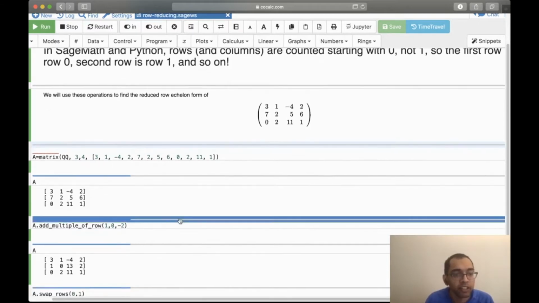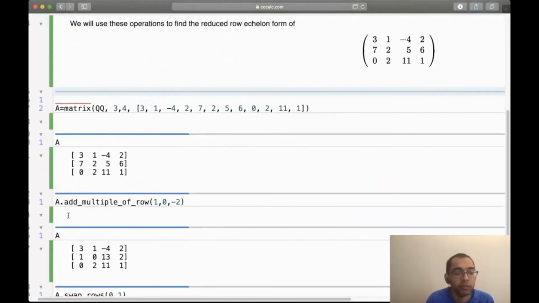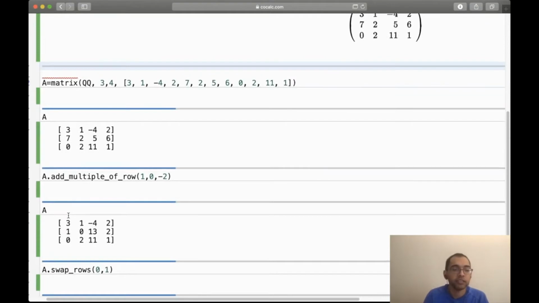All right, so now let's zoom in a bit and go about row reducing this matrix. One thing I noticed is I can get a pivot 1 by subtracting off twice the first row from the second row. It's going to be a little difficult to refer to the first row and second row, so instead I'll call it by the row number using the counting convention in Python or SageMath.